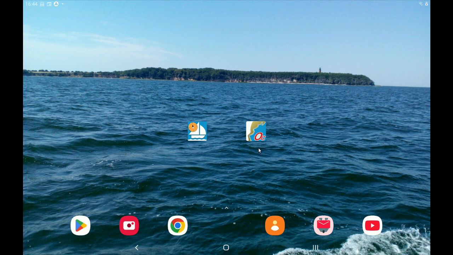Hello everybody and welcome. Today I would like to give you a short introduction to Avocharts on Android and show you first steps and explain a little bit why this app needs a couple of special permissions like running services in the background. Avocharts is a companion app for the AVNav navigation app, and it allows you to buy vector charts at the Avocharts shop.